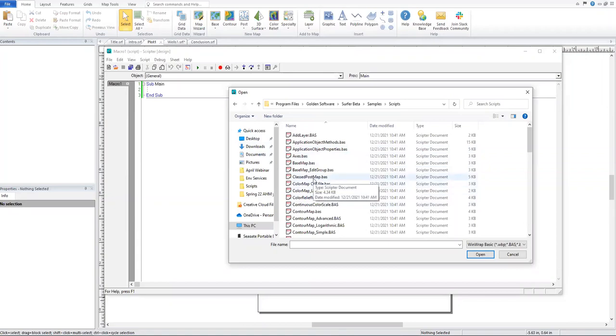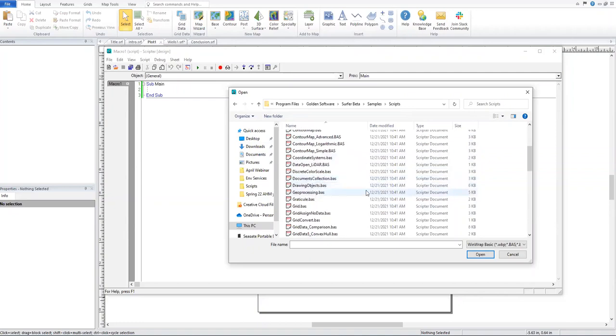These files cover many common workflows that you may want to automate in your use of Surfer. And a script is generally saved as a .bas file type. So that is primarily what we're going to see in here. Some of these scripts are set to run without any extra input by you, and some require the input of your data files that you want the script to apply its commands to. Whether the sample you choose can run without any extra work by you or not, all of these sample scripts in this folder are going to contain instructions or descriptions for each line that explain what the line does and what information you may need to fill in.